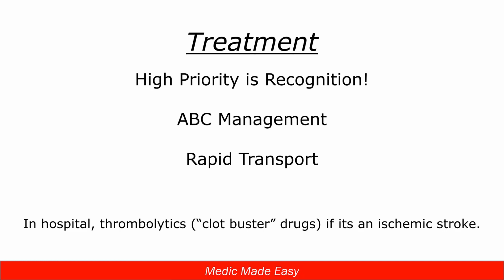When we need to assist ventilations, we'll assist ventilations. When we just need supplemental high flow oxygen, we'll do a non-rebreather. So the ABC management decisions are no different than they always are. We're always making those same determinations of whether we need to intervene to assist somebody with their breathing or their circulation. Shock treatment has to always be considered: ABC management and shock treatment. On the National Registry Patient Assessment Skill Sheet, they slide that shock treatment into the circulation section. So ABCs and shock treatment, and like we said, rapid transport, not delaying anything unnecessarily and just getting them to the hospital in as timely a manner as possible.